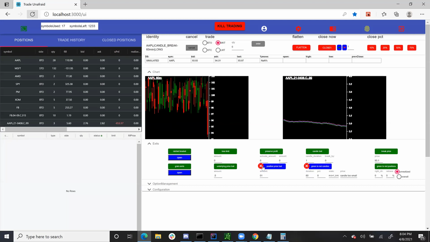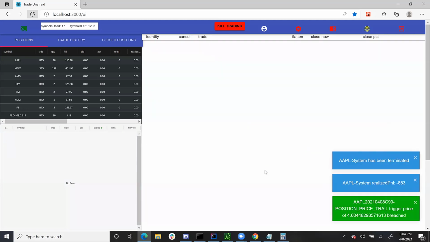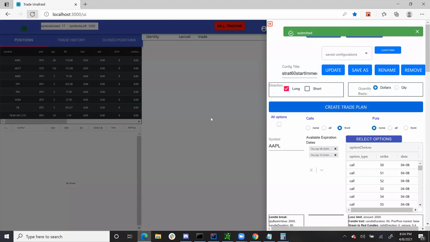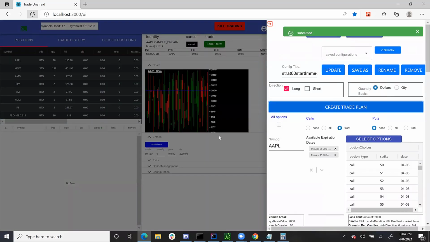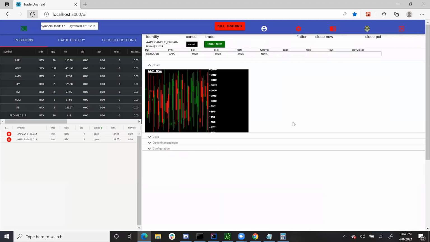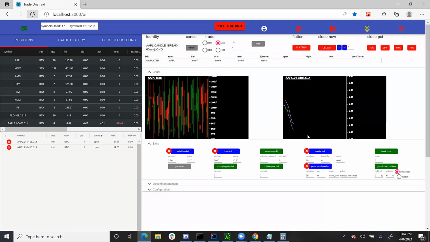So here's your, oops. Okay, I have to research why that just happened. That was bad. So let's get that back up here. But yeah, one sec. So the exits would show up here as well, on the option chart.